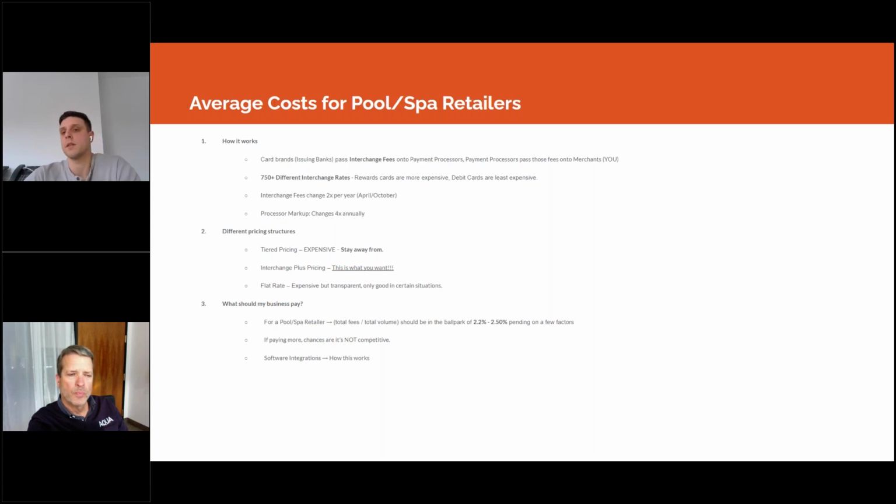So a lot of people use Global Payments, WorldPay, First Data, Clover. We'll get into that in a second. Or you use your local bank, or you have some software integration, right, that partners with the credit card processing company. These guys are all making money, right, every time a transaction is swiped or manually entered at your store or at your business. And because it's super complicated to understand what interchange rates are versus the processing company's markup, meaning what they're making in revenue and profit on your account specifically, and because they're changing all the time, it just gets really confusing and there's no transparency to it, right? So you're fighting an uphill battle from the beginning with this whole topic of conversation, right?